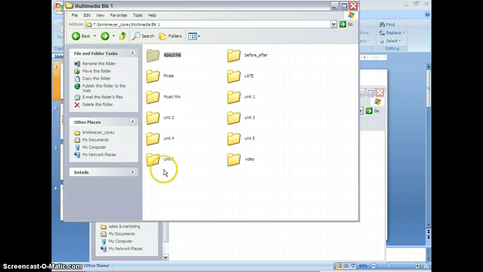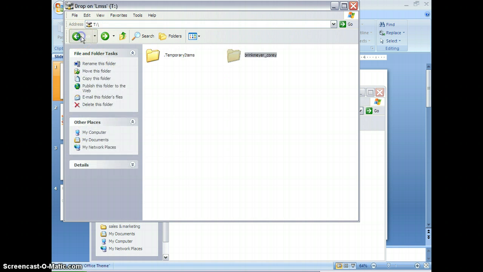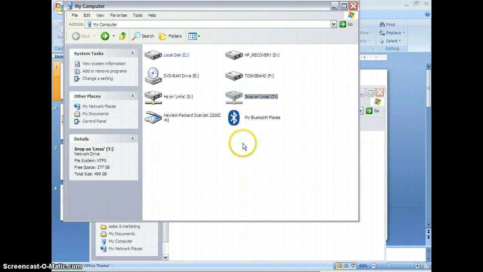You might see, when you drop things in here, a little window that says copying, and it shows a kind of progress bar. That's a good thing. That means that it's copying. Unless there's an error message telling you that it didn't work, go ahead and assume that it did. If you have a question or want me to check and make sure that I got it, just let me know. And that's the drag and drop feature using the drop folder on the Linmar servers.